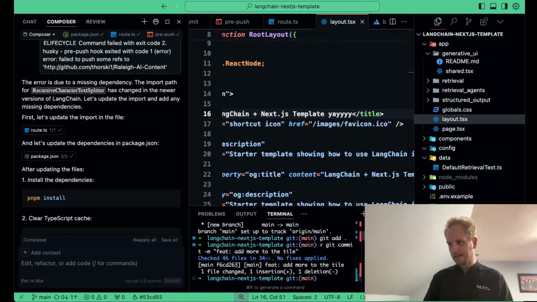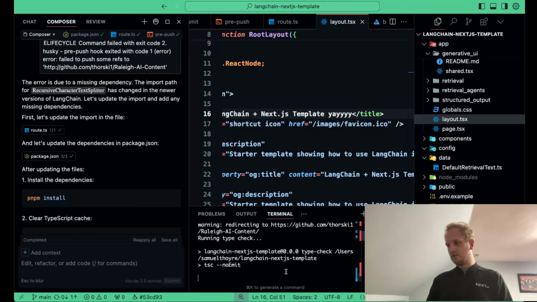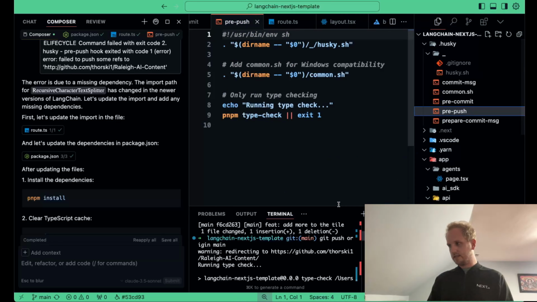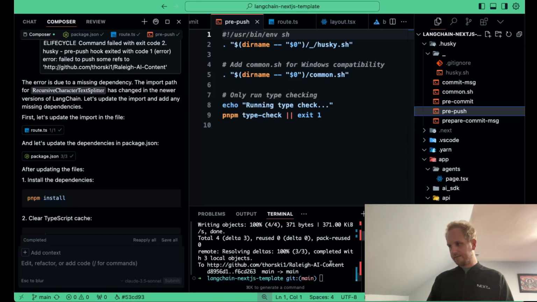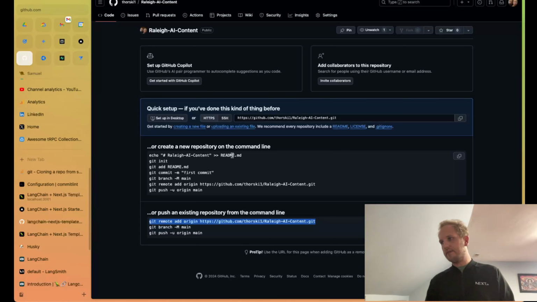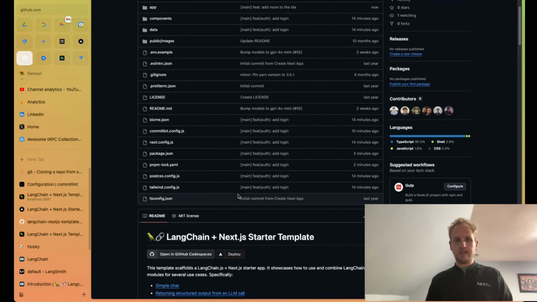Checked 46 files in 34 milliseconds, and no fixes applied because we've already done all of that in the last run there. Git push origin main, and we haven't set up another branch or anything. I mean, this is just simple. So it's doing some last checks. This is the pre-push checks that it's doing now. And it's going through. Looks like everything is good. If we go over to GitHub, we should have it up here. Let's hope. Yay. Okay, we're all set up there, so that's great.